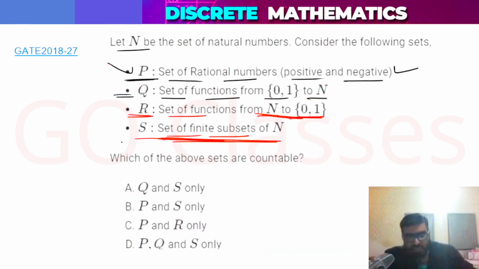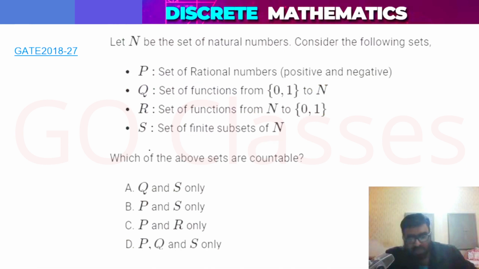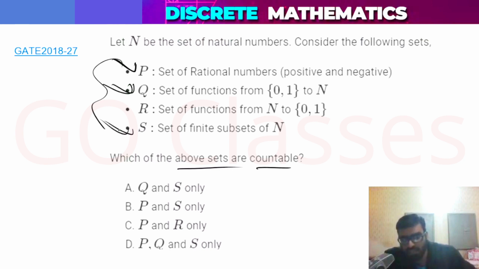Now actually let me tell you one thing. Many students here could have answered it. Actually this is very easy to answer. They can directly say that okay, these are countable sets. But understanding this is important. Answering is not that important. Understanding is important. Now you can understand that all these, P, Q, R, S, we have proven them.